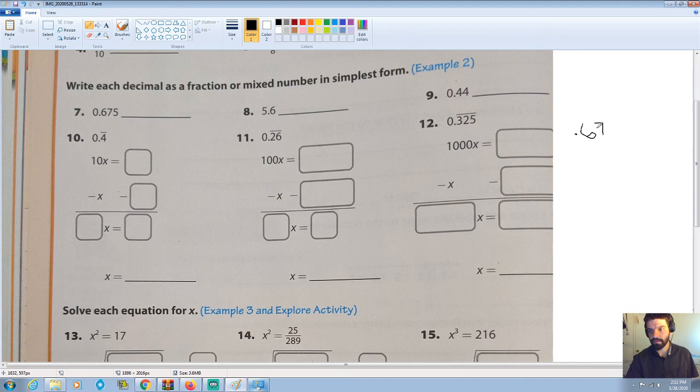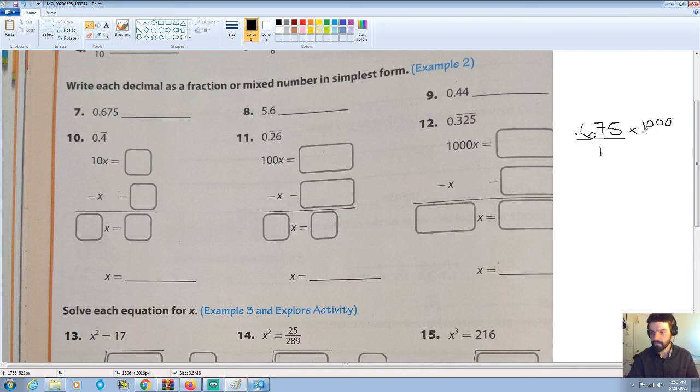Now remember, as I mentioned earlier, any number is just itself over 1. That includes decimals. But what we want to do is we want to make this a rational number, which is going to be 2 integers, again, a over b, where b is not 0. And we have already satisfied that requirement because our denominator is 1. But what we want to do is we want to change this to an integer, and we're going to multiply it by some factor of 10. The question is, what factor of 10? So we have to ask ourselves, how many decimal places do we need to move in order to do that? So we need to move 1, 2, 3 to the right. So we're going to multiply by a factor of 1,000.